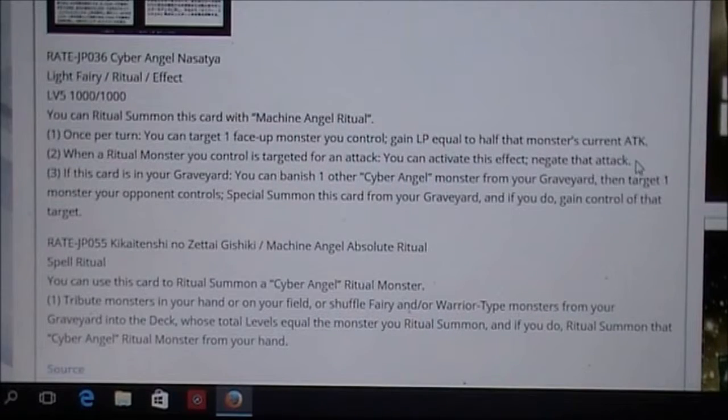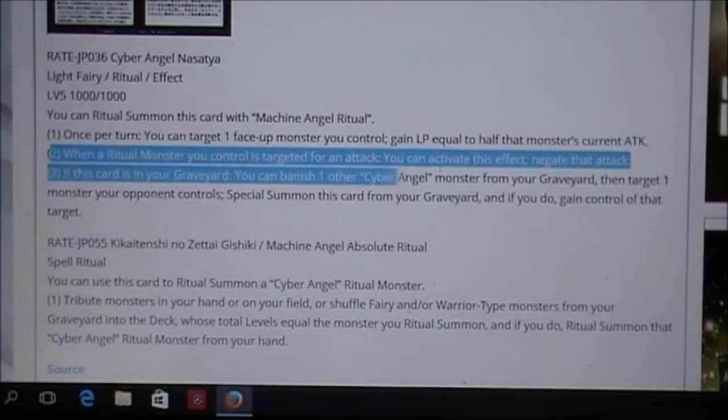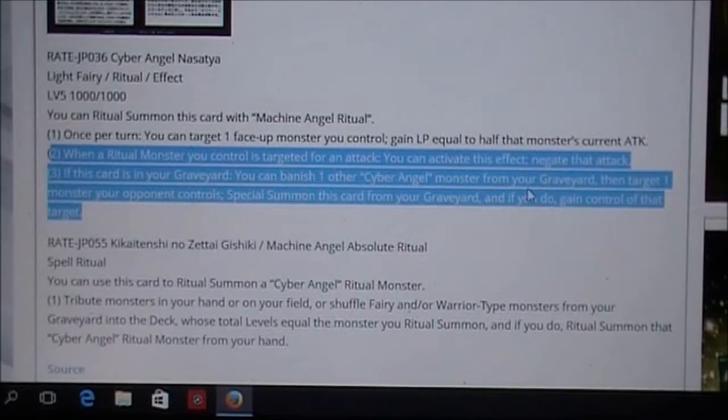So that's pretty incredible if you can do that. I think that's how it works. And the last one is, I mean, it just makes this card broken. You can banish Cyber Angel in your graveyard, then you can target a monster your opponent controls, you special summon this card, and you gain control of the monster you targeted. And this is not once per turn. So, if this card goes to the graveyard again, you can use the effect again. I have nothing to say about this. You can just keep using these 2 effects, and that's what makes this card really good.